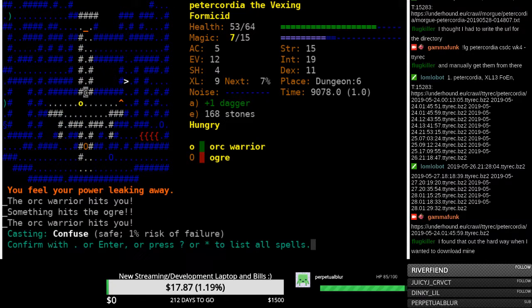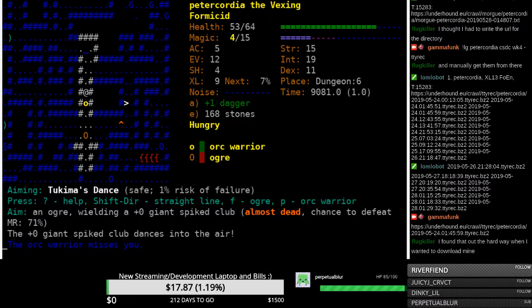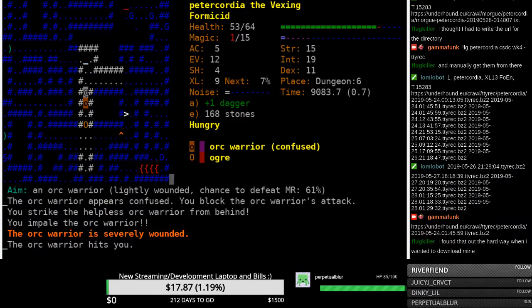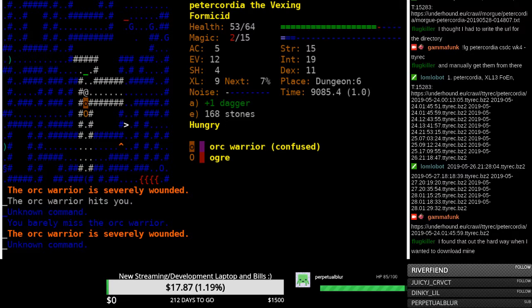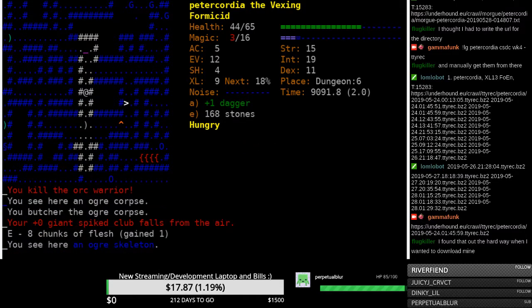Snake? Snake? Snake? Tukima's dance. Oh, look at the giant spiked club. How's that going to come into play? Confuse. Oh, he's confused the Orc Warrior. Confused monsters will hit other monsters. He's backing away. Doesn't... Oh, Orc Warrior hits the ogre and he's dead. Look at that. Confuse action.